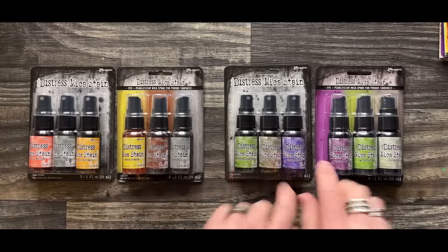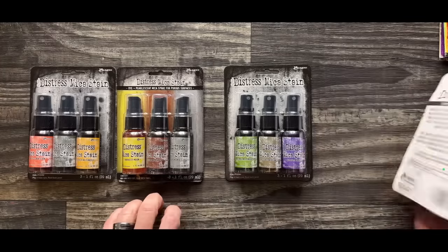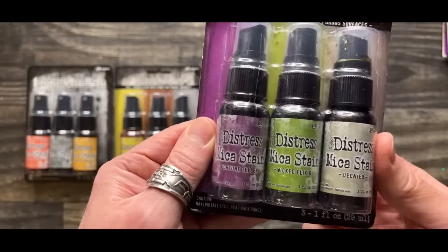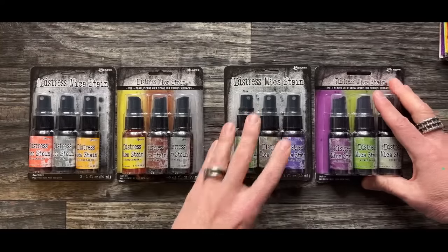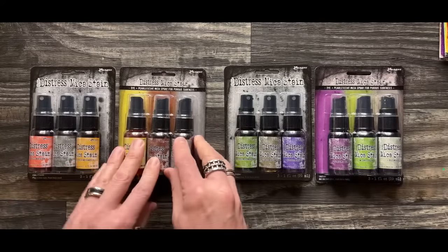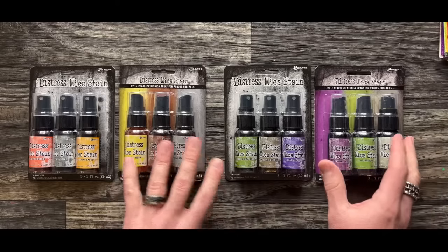Although all of mine look perfectly set up and twisted, I'm not going to lie, I got to show you the smoke and mirrors. Look at the back of my packaging. I slice it open, I cut it and I go in the back and kind of move all of these bottles so they all face forward, because if you've seen them on the shelf or maybe when you order them, these bottles just love to spin. No matter, Ranger tries to put little bumps or little grooves to keep them, but they spin. And it's frustrating when you're going to buy because you don't know what colors are there.